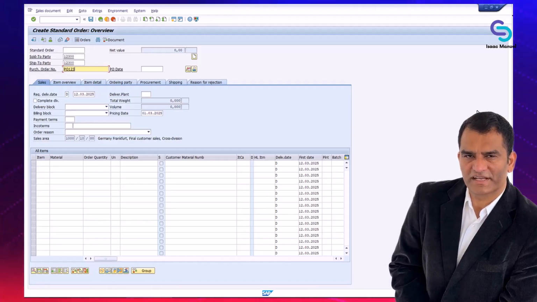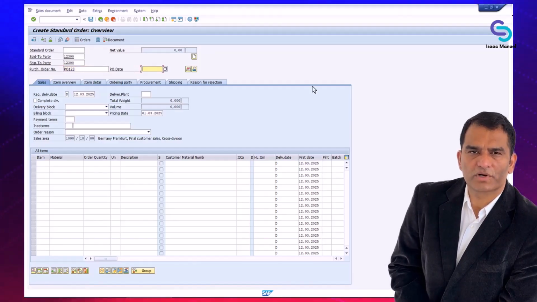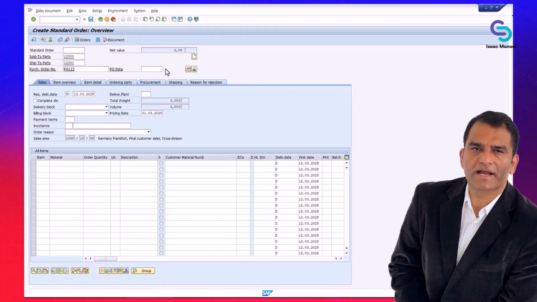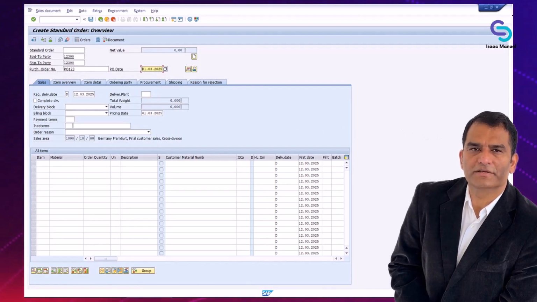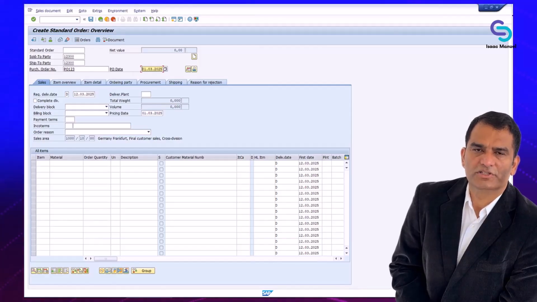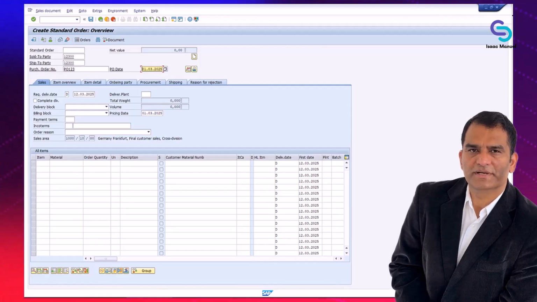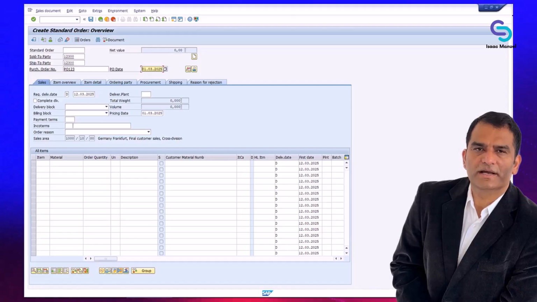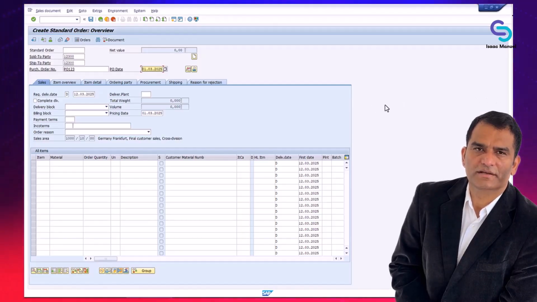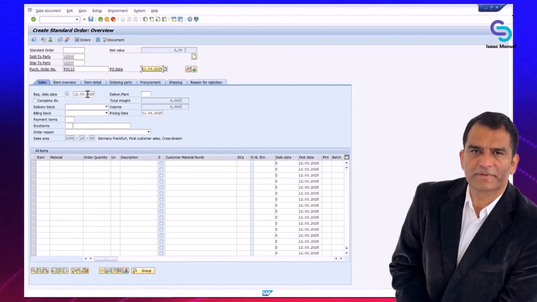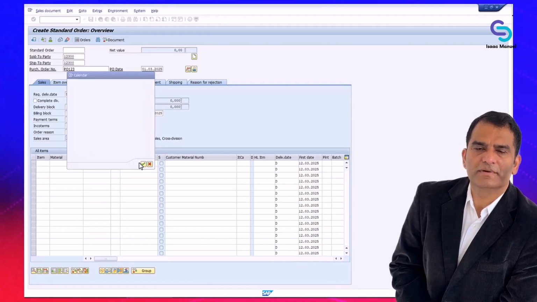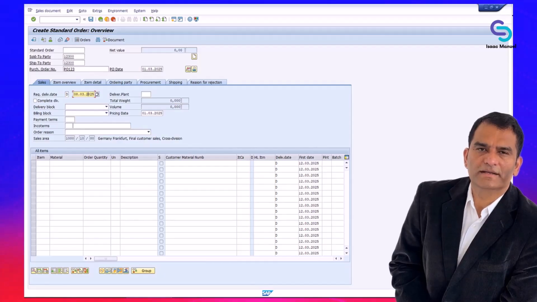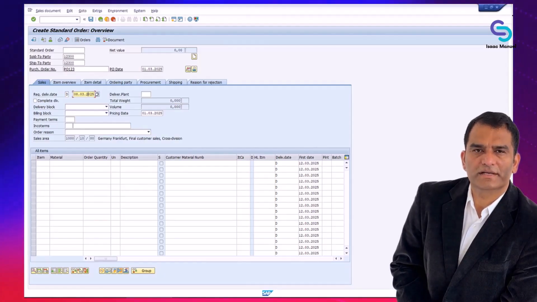The PO date records the date when the customer originally placed the order. Accurate documentation here assists with managing order timelines and supports internal coordination for timely order fulfillment. The requested delivery date is critical for inventory, production planning, and logistics management. It indicates the customer's expected delivery timeframe, guiding operational planning, and ensuring inventory availability aligns with customer expectations.